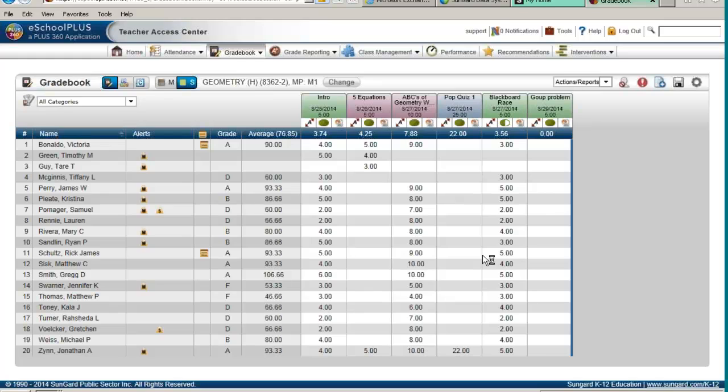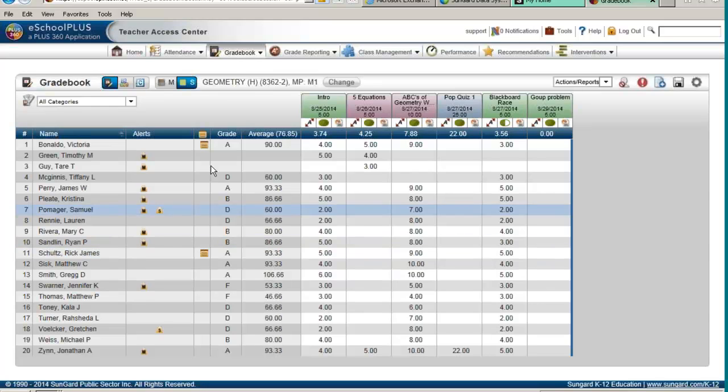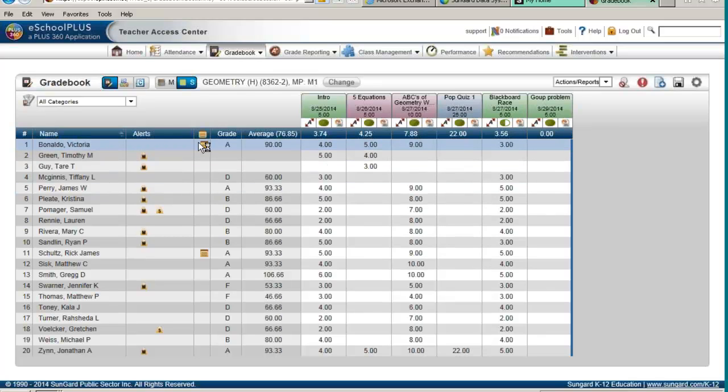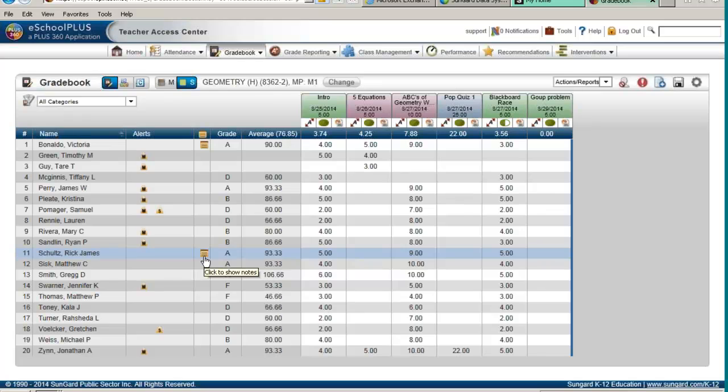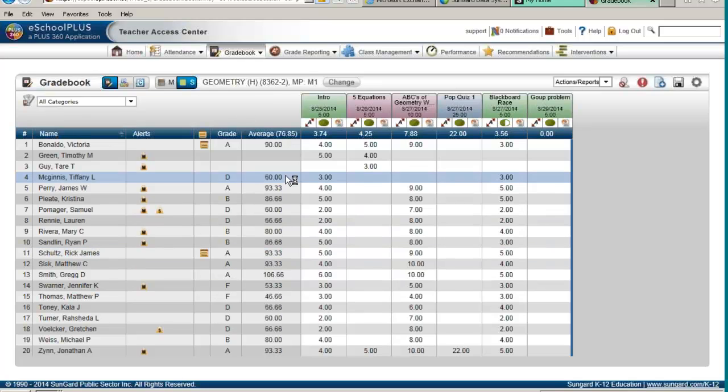We added some new features here and changed some things, but more or less it is old TAC with some new features. Don't be alarmed by the colors or the icons. I'll show you how you will perform your actions. It's pretty straightforward. Your students, your alerts. The note, if you use the note, old TAC has a white bubble like a cartoon character talking. Now that's been replaced by a yellow piece of paper. That note relates to the student, not an assignment. Their average, you know what that is. Here are my assignments.